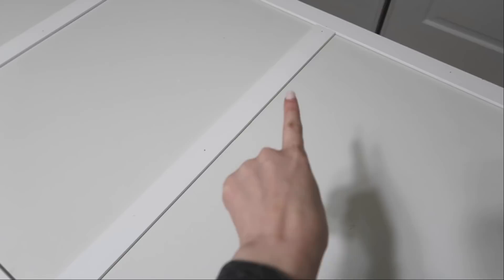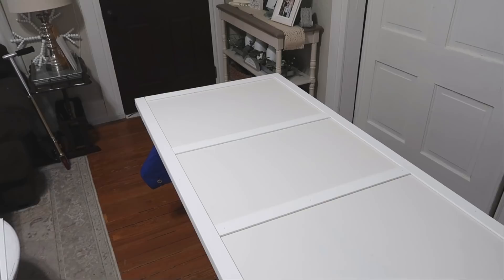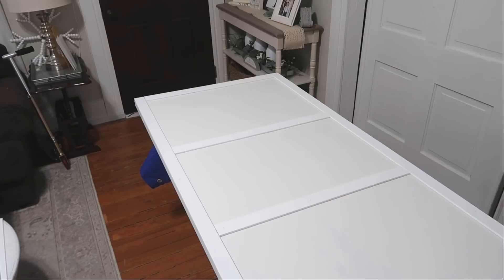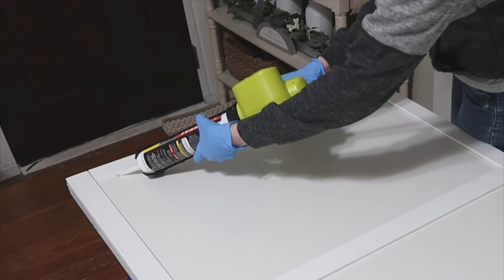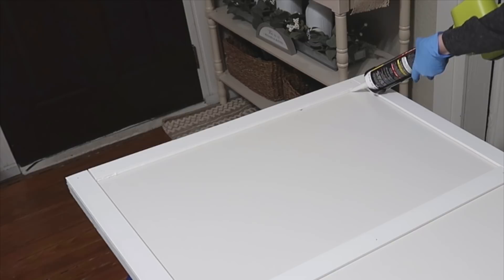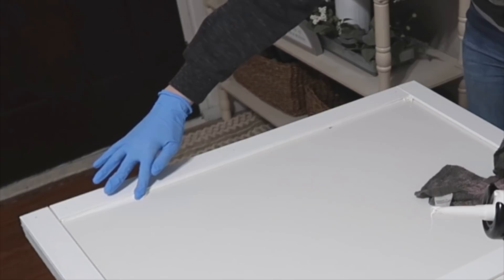I have all of the trim on this first door. Now I need to fill in all of the nail holes, and I'm also going to run Total Tech along each one of the edges to clean it up — it'll cover up any imperfections. I went ahead and wiped the entire door and trim down with a wet rag to make sure everything was clean with no dirt or dust that could get into the Total Tech we're using to seal those edges. I'm running a thin line down one of the trim sides, and then I took my finger — you definitely want to be wearing gloves for this process — and ran it down that line of sealant to smooth it out.